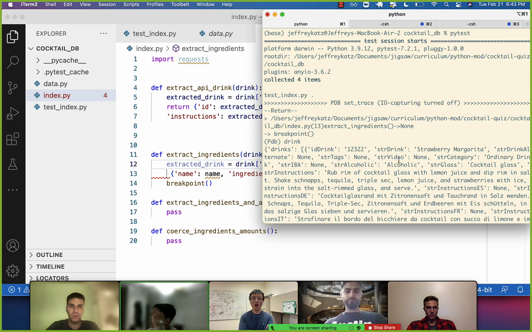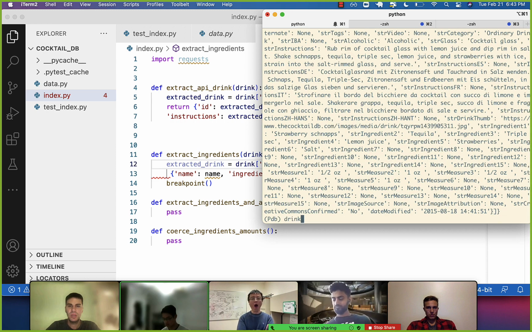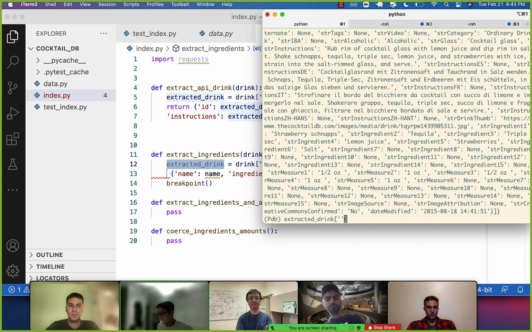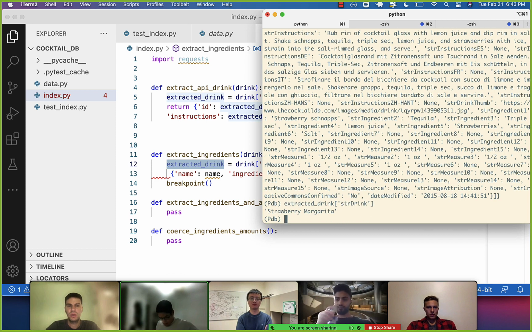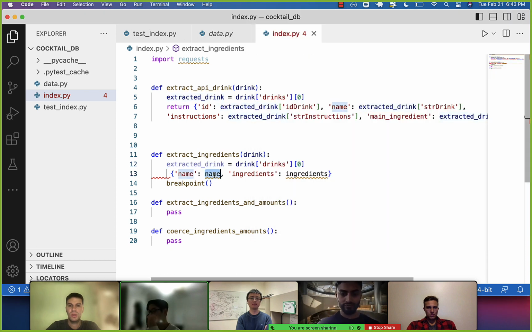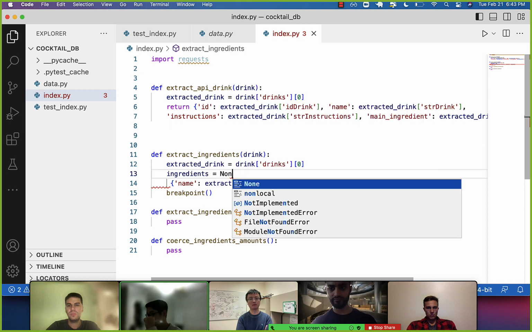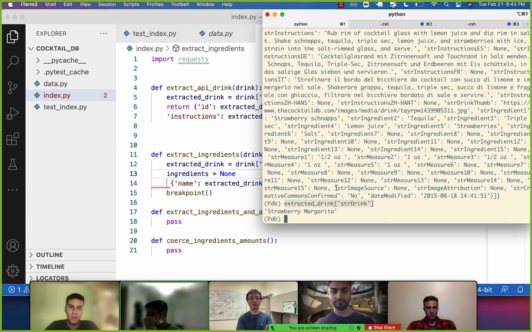It's just this string drink thing. So it's extracted drink, string drink. All right, and that works. So this is our name. You can just put that here. And then the ingredients, just set it as none for now. Okay, so the ingredients, let's see. You can kind of see we have each one of these things.